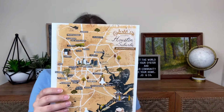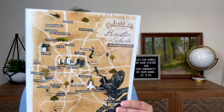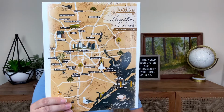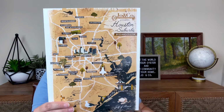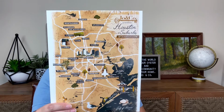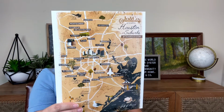And then next, which is number 9, is Friendswood. So Friendswood is down here by, I don't have Clear Lake on the list, but down by Clear Lake and NASA. Friendswood is one of my favorite communities if you're looking to live south of the city. It was founded 125 years ago as a Quaker community with its roots deep in religion and education. In the 1950s, it was viewed as one of the most solid Houston suburbs. 75% of the city is made up of families.